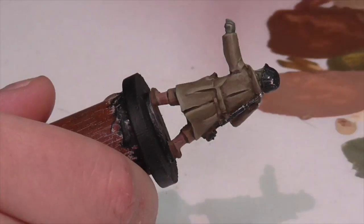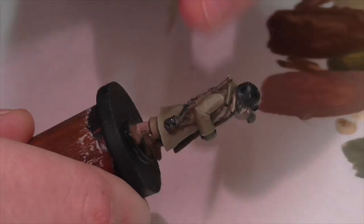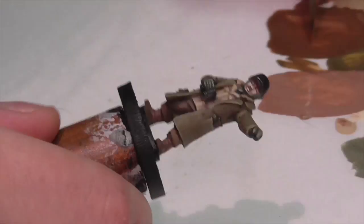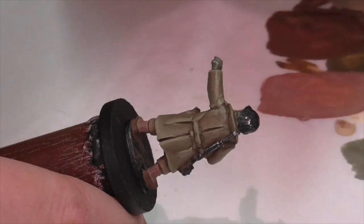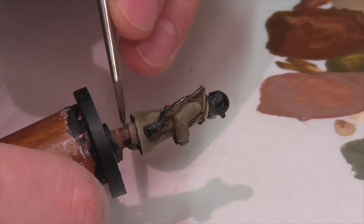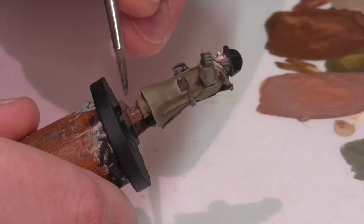I actually went back in after I applied the highlights and took the original dark base color and darkened some areas down a little bit because I also didn't want them to look too faded out. I then quickly added an Agrax Earthshade wash once I was done to help unify those different tones in the boots.